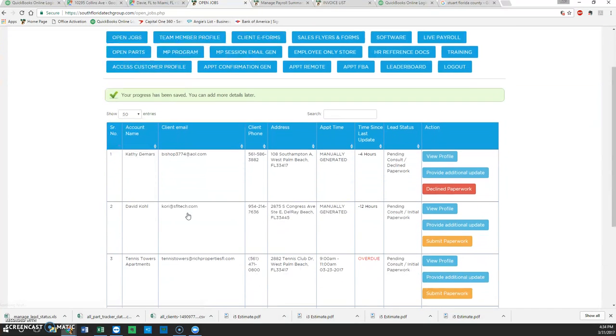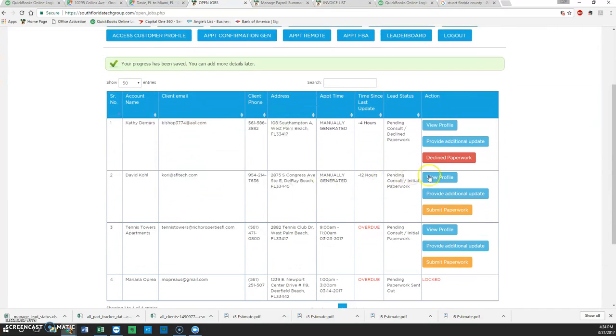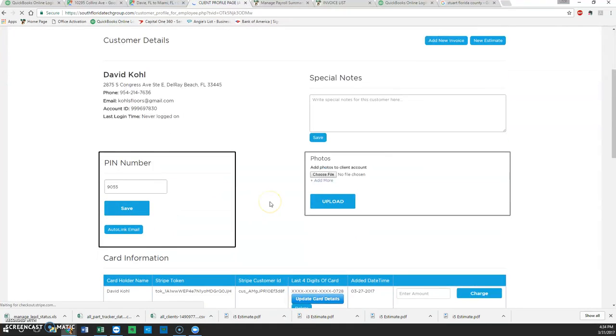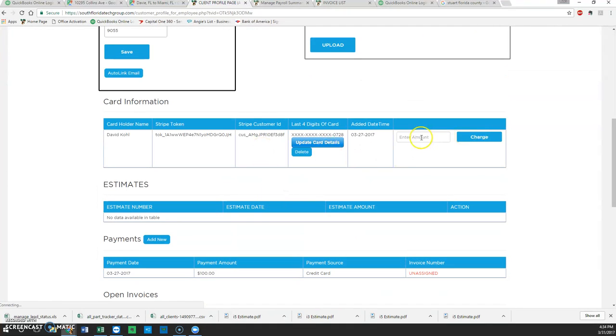I'm going to head over to that, from my Open Jobs to the client profile. I'm going to see the credit card on file, and I would enter the amount, $1543.18, and then click Charge. Now I'm not going to click Charge here because I have already charged this, so I'm going to show you how to enter a payment that does not appear if it was maybe run through Clover.